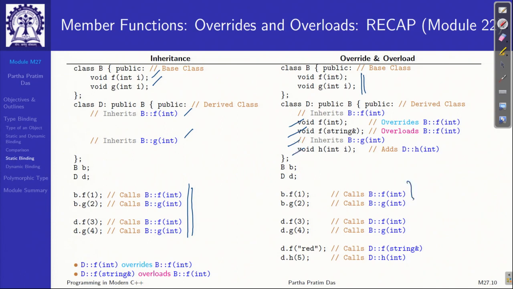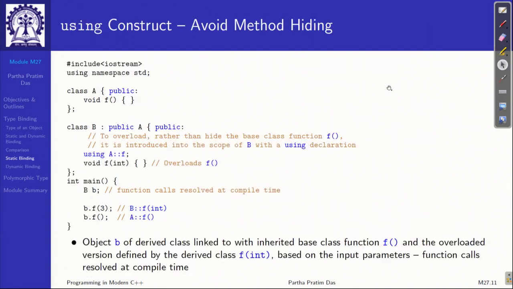So, when you call from B, it is all B class objects. When you call f from D, you get the overridden f3, I am sorry, overridden f3, which is the D class function, and g of course is just inherited. So, you will get to see the g of the B class, and if you call the overloaded f, then naturally you will get the f in the D class and so on. Right. So, you have already seen that. This is just a recapitulation reminder.